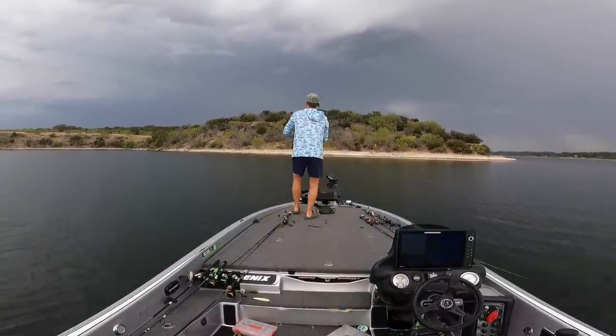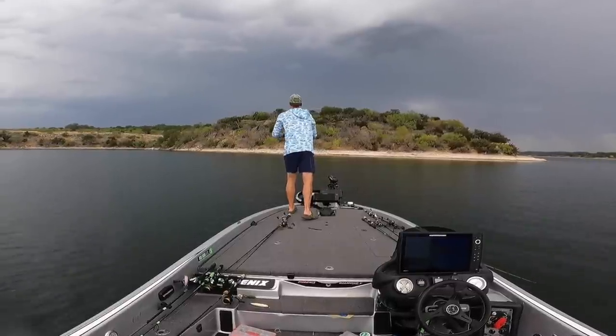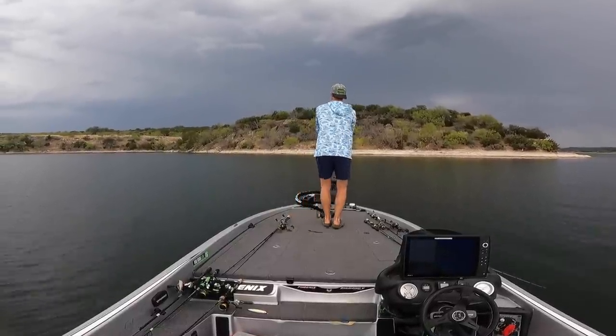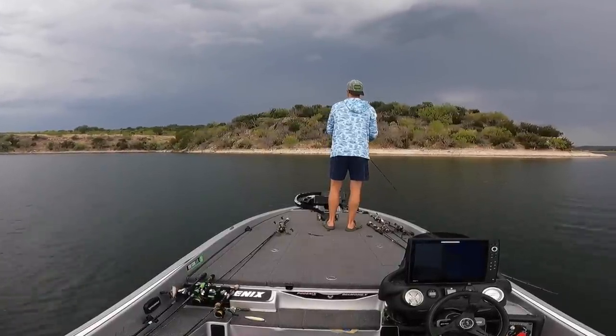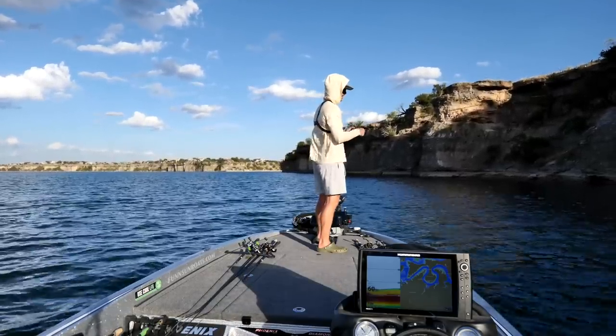You usually have just a few seconds, like 2 or 3 seconds, if you see a fish swirling, to get over there, throw it just past that area, and twitch it over the top of them to get that fish to come up. 5-6 seconds is usually they're already down and they're looking for another bait fish. So it helps to have this thing ready to go.